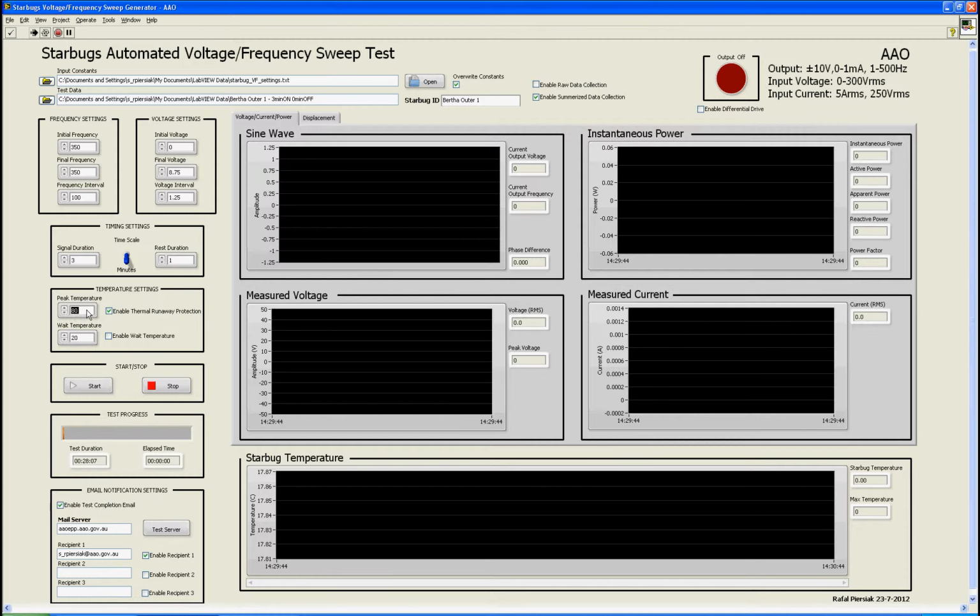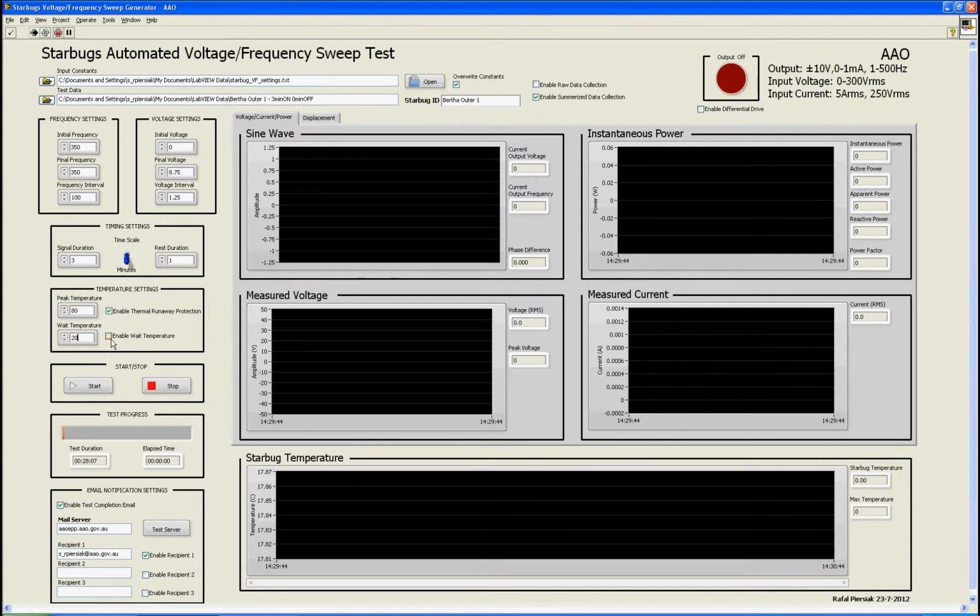Now this is a cool feature. You can type in the peak temperature that you want the program to stop at. It'll check the thermocouple every second, and if the temperature is above or equal to 80 degrees Celsius, or any other number you choose, the program will stop and it'll give you an error saying that the peak temperature has been reached, and you also receive an email saying that the peak temperature is reached at this time. And to enable this feature, you just check this box here. If you uncheck it, then it won't be working.